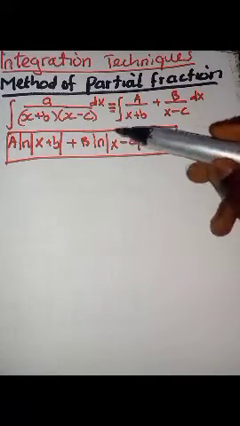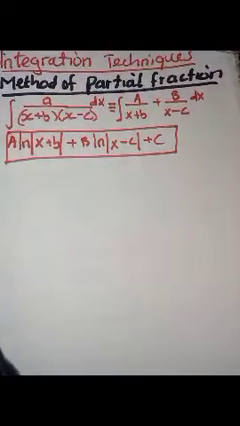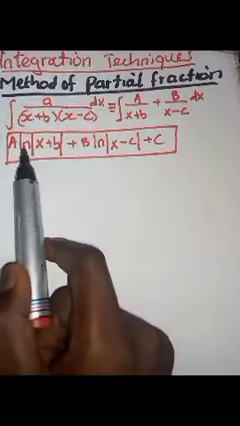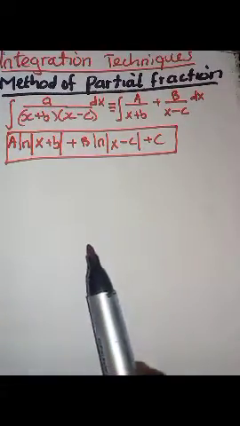Now an important tip. You saw that I was using absolute values, right? The reason is that the natural log is not defined if x plus b is a negative number, because the log of a negative number does not exist. That's why I'm putting absolute values, because if the answer I get here is negative, it becomes positive automatically.